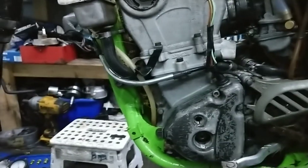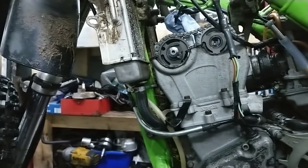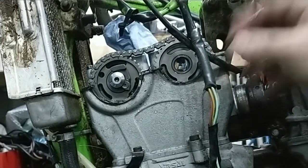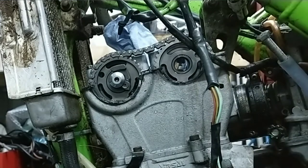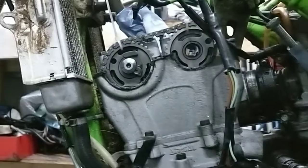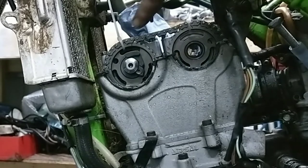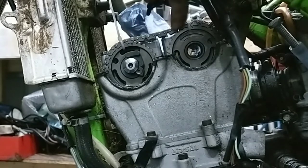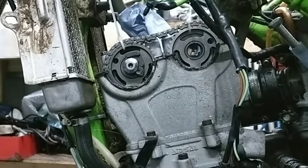Right, so the tension's off of that. So I really just want to take this side off, the inlet. I'm not touching the exhaust. Just a wee trick I've done before in the past, you can even do it with cars as well. Just cable tie the chain onto the gears. Just makes it a bit easier. I mean, it didn't harm it coming off, but it makes your life a bit easier.